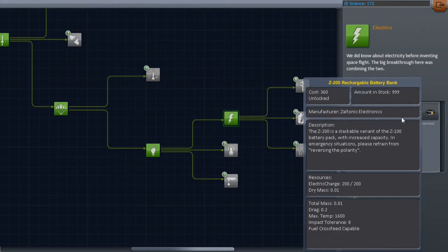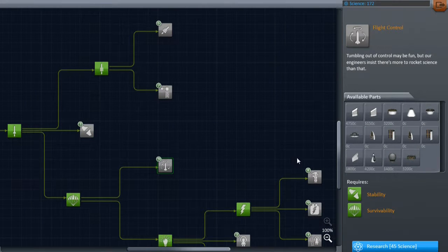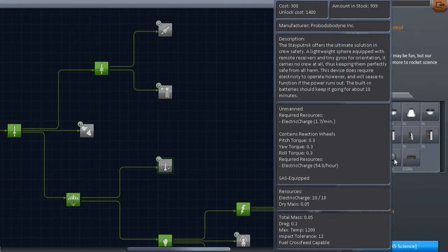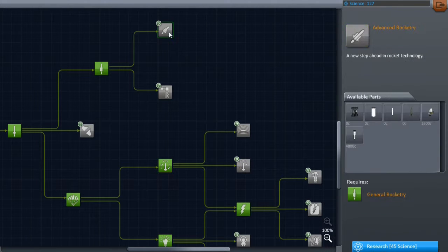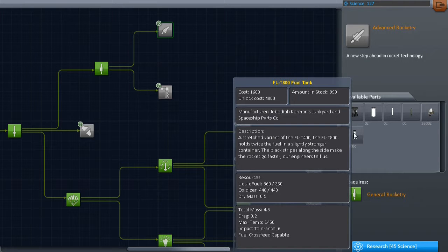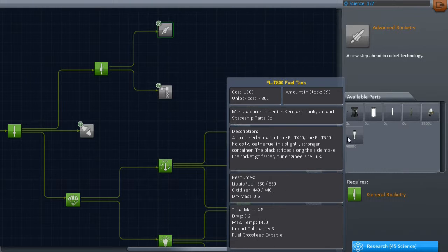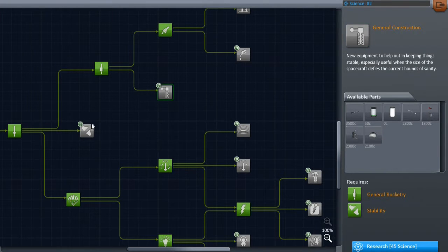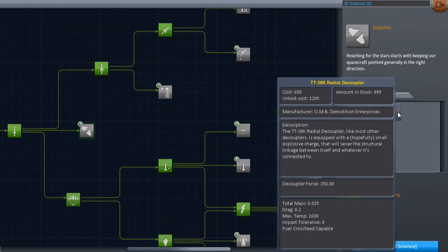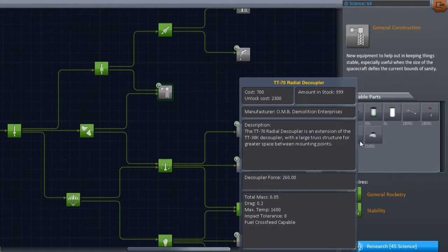With this one, we also got another battery. I'd like to see about getting some more stability. Ooh, a drone. I'd like to mess around with drones. Also, I think I'm going for this one because we get the bigger fuel tank and other stuff. And with this one, I can make my very standard rocket system. Also, I'd like the radial decouplers, and even more radial decouplers.